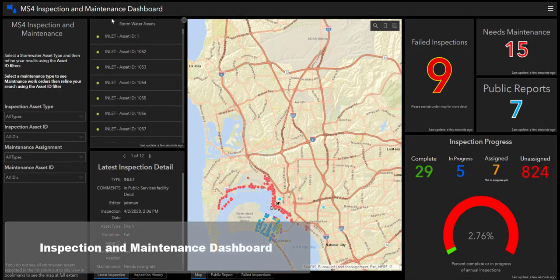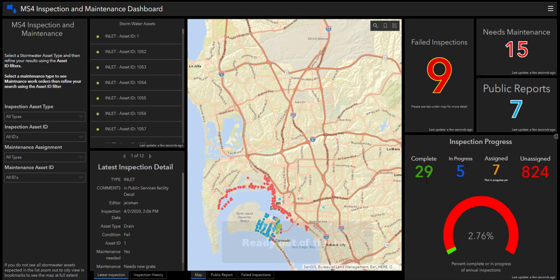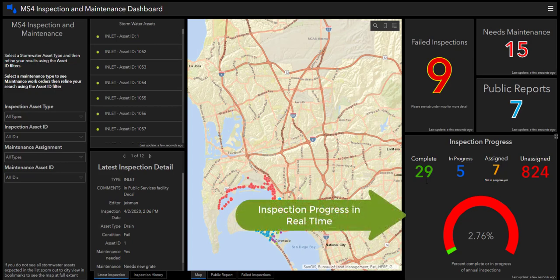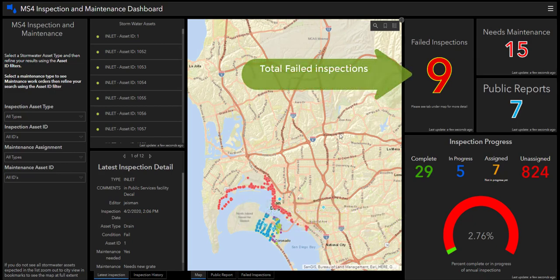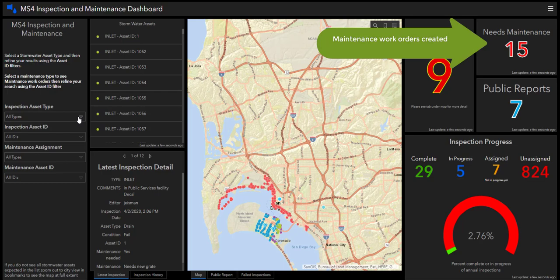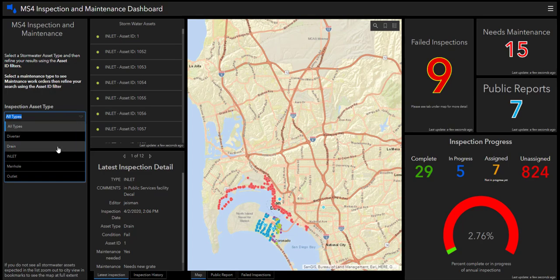So you're looking at a dashboard that contains our inspection process. And it's important to note that this dashboard is up to date in real time as far as what's happening in the field. And it is also fully configurable, just like everything else I'll show you today, as well as it is ready out of the box, just like everything else I'll show you today. So let's start at the bottom right-hand side of our inspection process. Like I said, these are in real time, and it shows the percent complete that we have right now. We have total failed inspections at the top, and maintenance number and public reports ready to go.